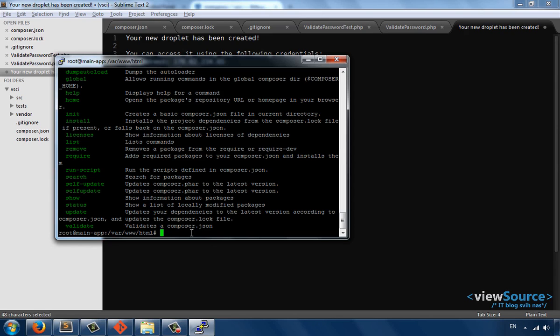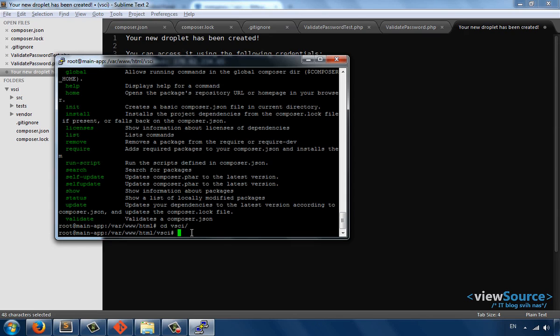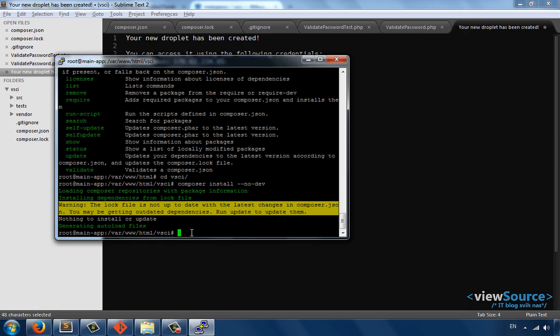Now to demonstrate again how to download all the dependencies, we should first cd into our project and then only type composer install, but this time with the no-dev option. Now you might be asking yourself, why do we need this no-dev option? The reason is, well, this is the application server. We don't need to run tests here. Instead, it's Jenkins' responsibility to run all the tests and deploy highly tested code to the application server.